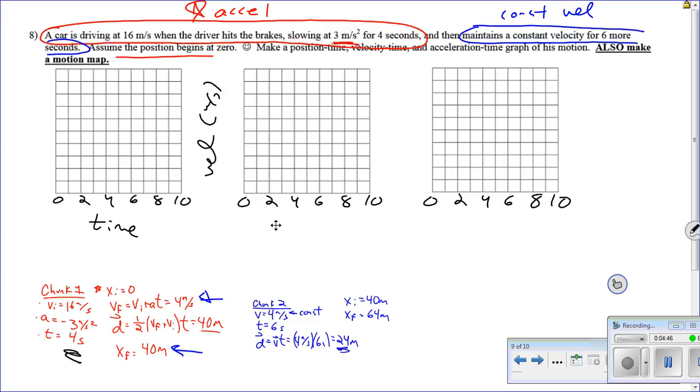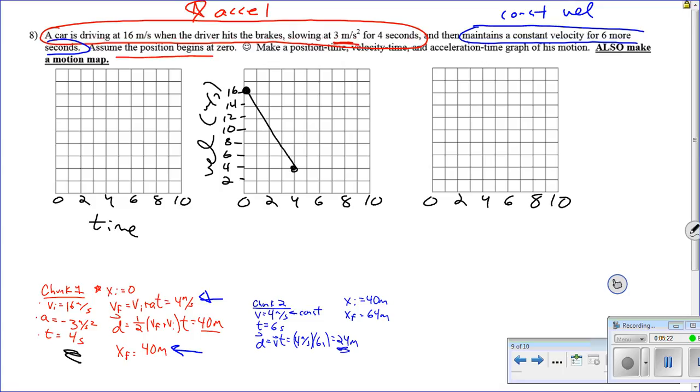It's always positive, so we got to get up to positive 16. So let's just go by 2's. So we'll go 2, 4, 6, 8, 10, 12, 14, 16. So in chunk 1, our starting velocity is 16 right there, sort of. I need to calibrate my board, it looks like. The final velocity was 4, and that happens at the end of 4 seconds. For 4 seconds, my velocity is 4.